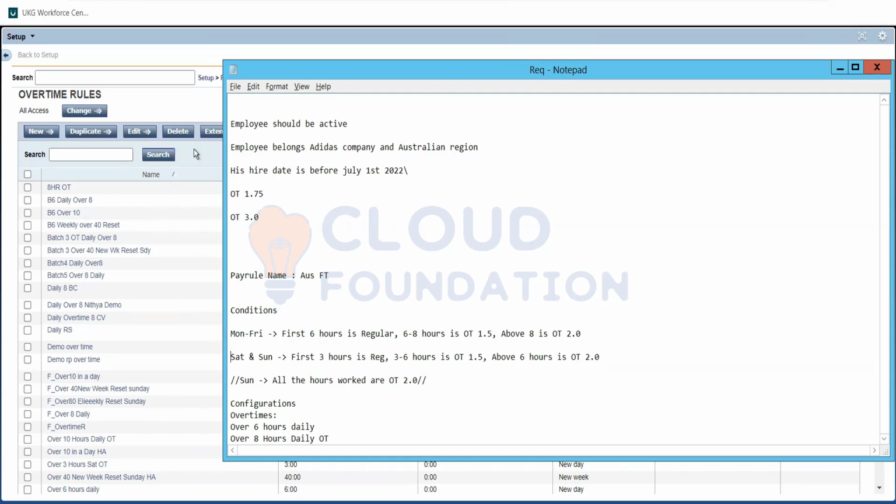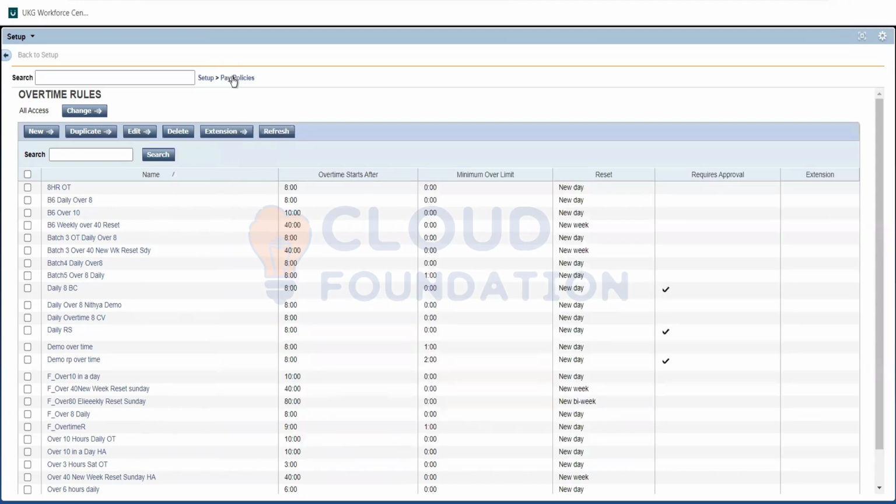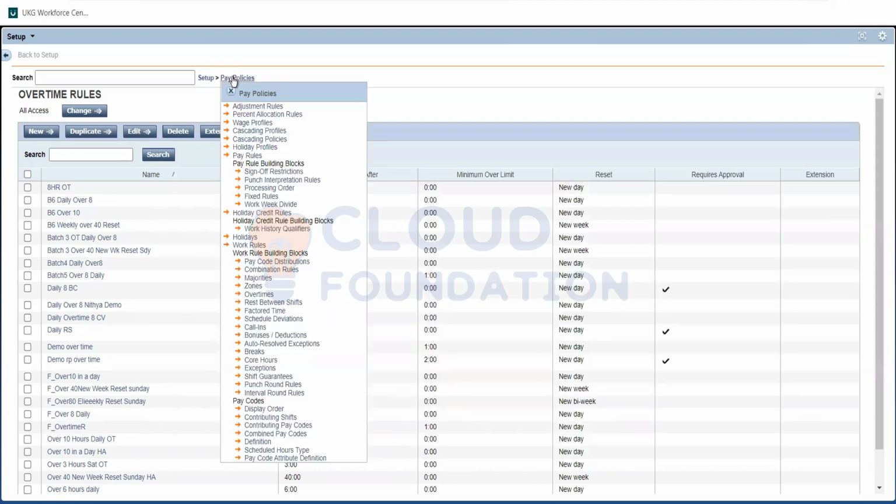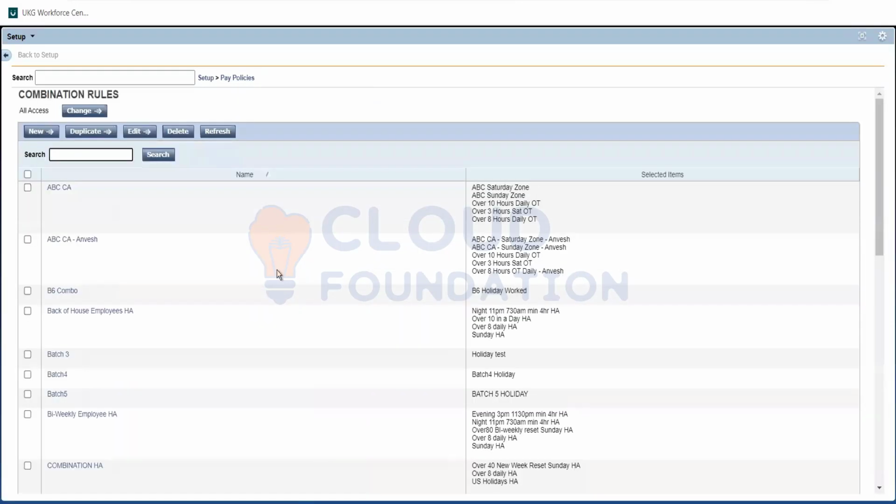Once you have created overtime, you need to create the hierarchy: from overtimes to work rules is one hierarchy. Above that one hierarchy, we have the combination rule. Above that is pay code distribution. So we have created overtime. Once we create overtimes or other items, we need to map them to the combination. So the next item I'm going to is the combination rule.